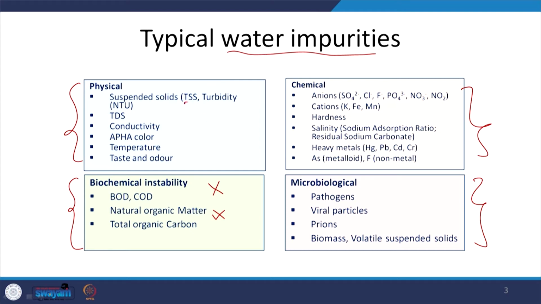So, total suspended solids, we looked at that. How do we measure that? That is using the turbidity meter, and the units are NTU. TDS, total dissolved solids, yes again, and we can measure that by conductivity or by direct measurement. We look at the color of the water, temperature too. For taste and odor, there are some tests, but in India typically if it is not objectionable, that is good enough for us. When we talk about chemicals, we look at the usual cations and anions.